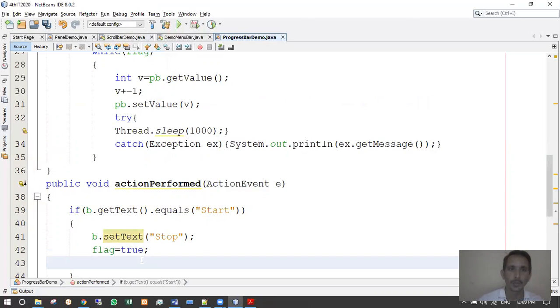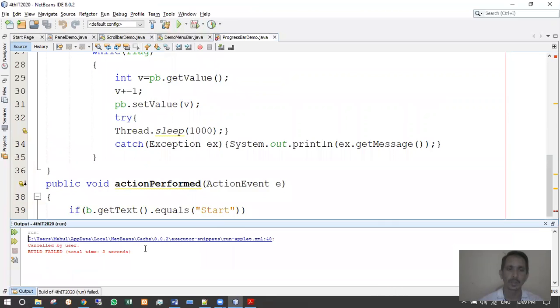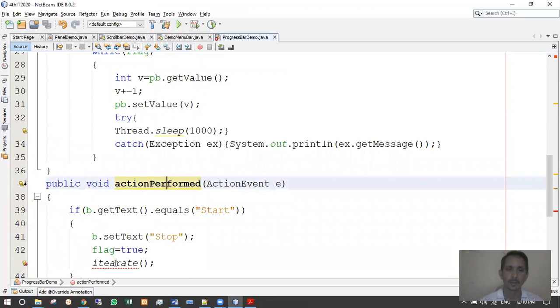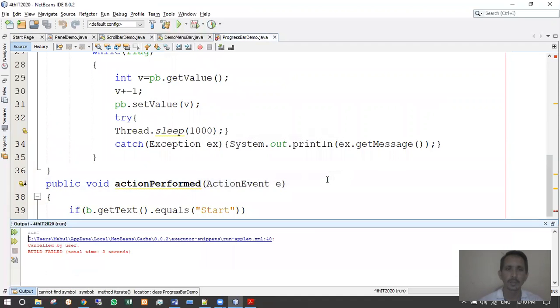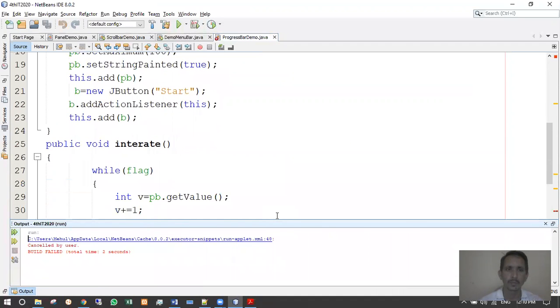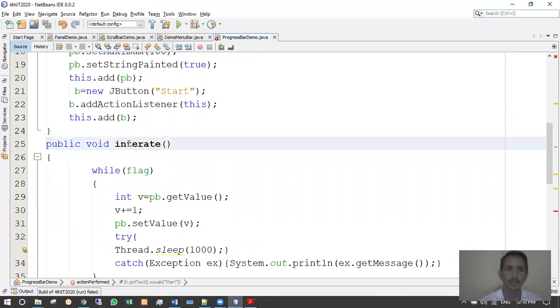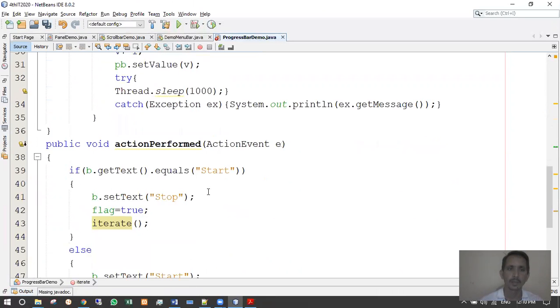After setting true, we call the iterate method. This is a part of the current class, so we directly call it using this object. Sorry, typing mistake. Still a typing mistake. Iterate. Okay.